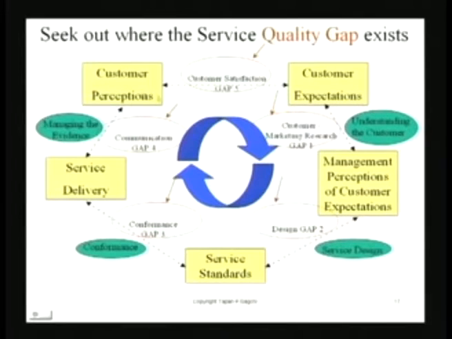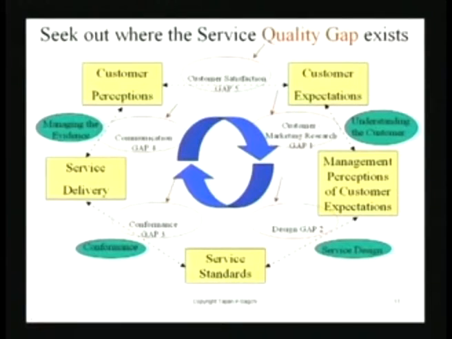Then of course the last part is customer perception versus what the customers are expecting. The customers are expecting certain things. When he started doing business with me, he conveyed, or through market research perhaps, I found out what it is that he's after. When he has received the service or the package, that is the bundle of the service and the product that I offered to him, he ended up with a perception. If there's a gap now between what he perceives this delivery to be and what his expectations are or were, that gap again is something very serious. So there's a gap between what he perceived the delivery to be and what he was expecting. This gap again, if it is too wide, I will not have a satisfied customer. There again, I have to manage this.